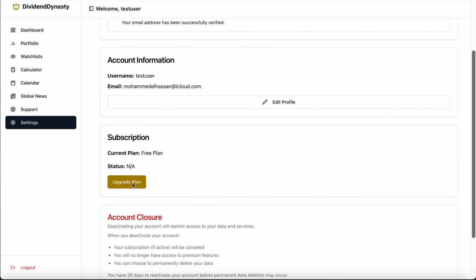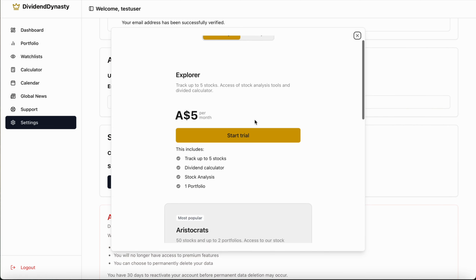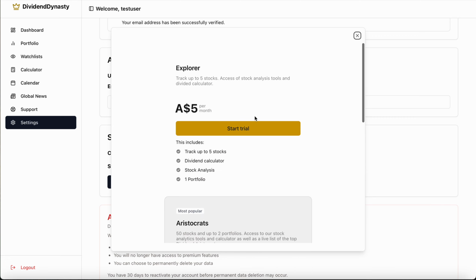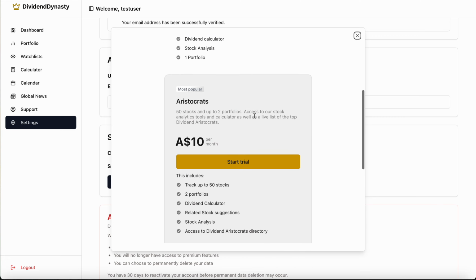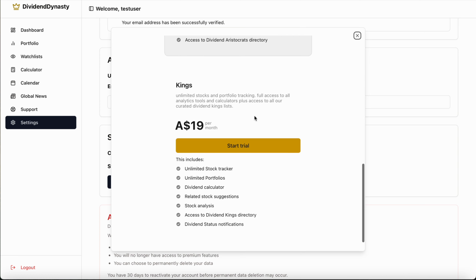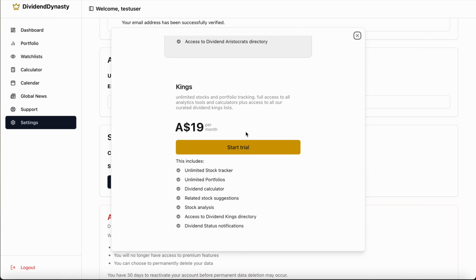You can also upgrade your subscription here. So you can go from Explorer to Aristocrat or Aristocrat to Kings. If you're after something bespoke, something custom, let's say you're a broker or an advisor and would like some custom charting or custom reporting, that feature that you want to send out to your customers, let us know, because there is a feature we're working on for that.